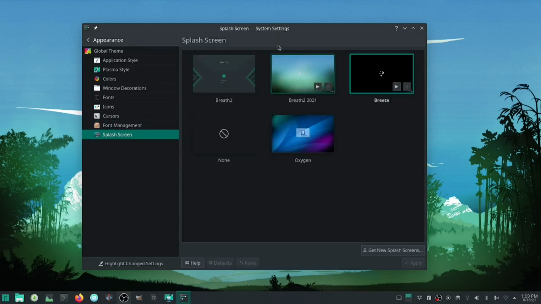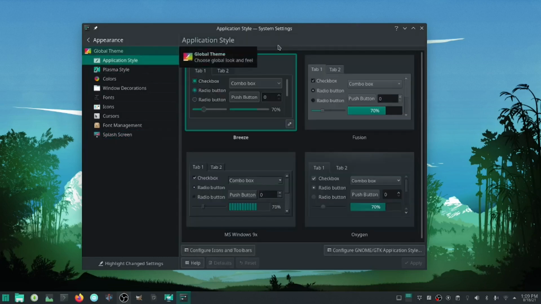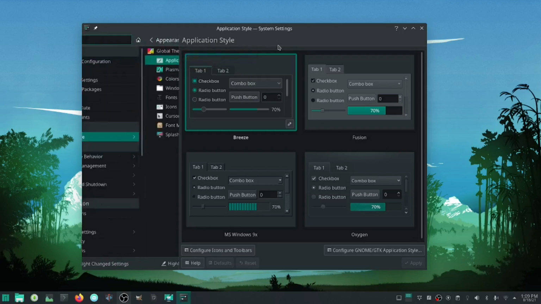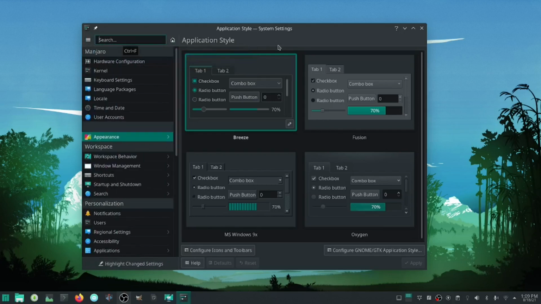And then, of course, you have the splash screen. Now, your splash screen is the screen that you will see once you log in and right before the operating system opens up. That's the splash screen in between that. So that's just a little taste of what you can do. Once you get it installed and you go through and you want to customize it the way you want to, you can watch this video and pretty much change everything that you want to change and the way everything looks.